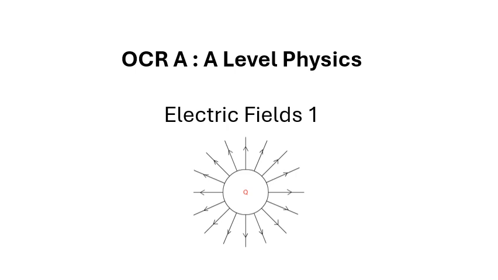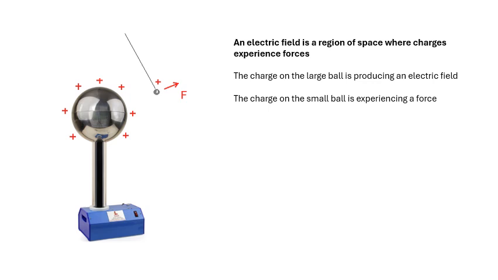OCR A-level physics. This is my first video for my playlist on electric fields. So electric fields are number one. Now, an electric field is a region of space where charges experience forces. I'm going to be doing a lot of comparisons with gravitational fields as well. A gravitational field is where masses experience forces.